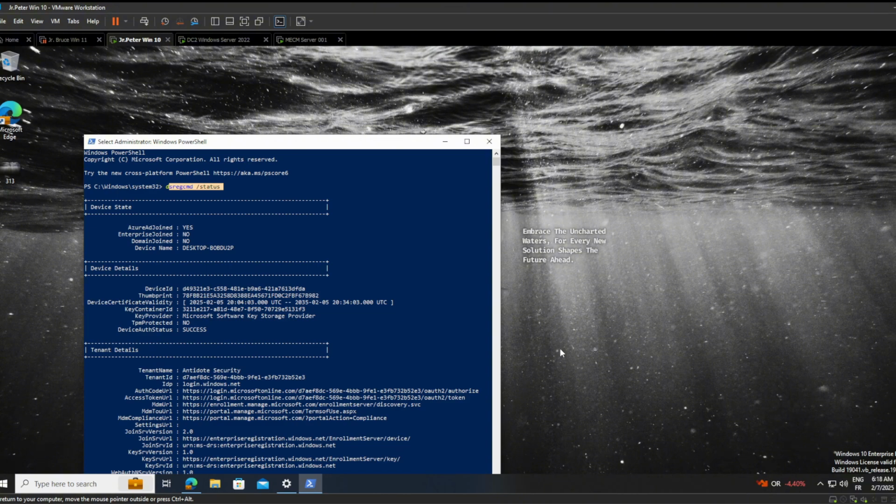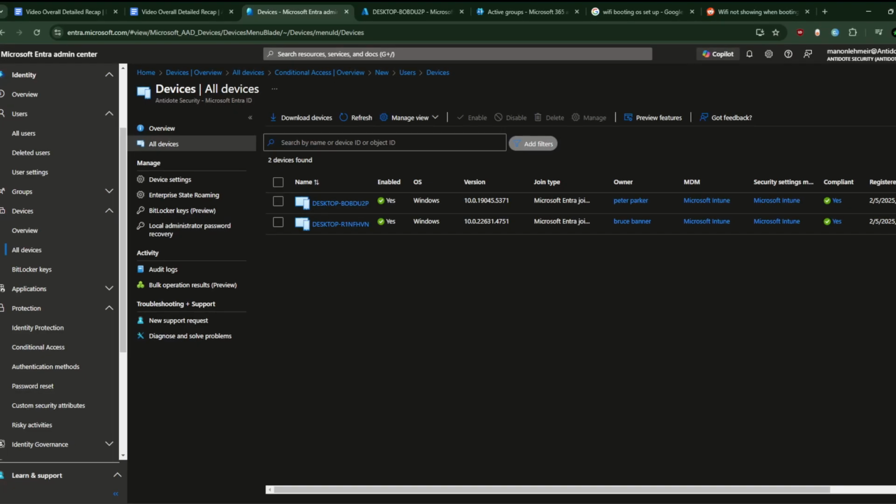But if the device is listed and shows Azure AD registered instead of hybrid Azure AD joined, you need to check whether the device sync from on-prem to Azure AD has been done.